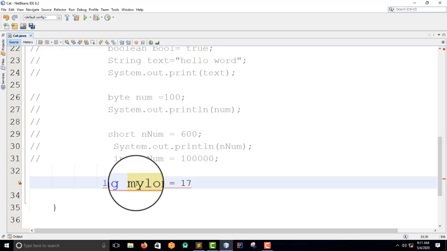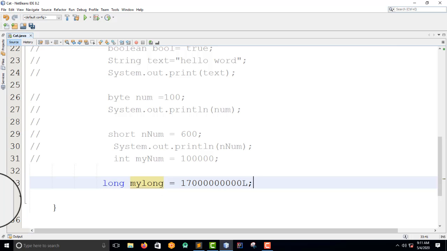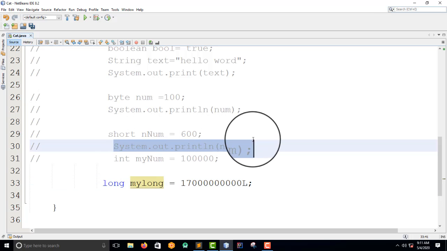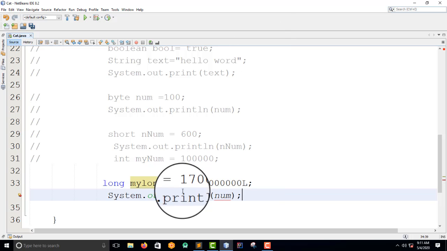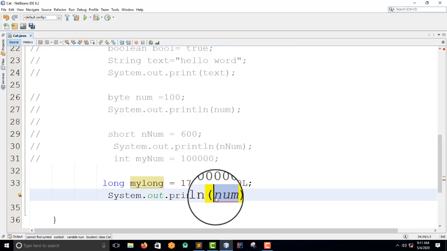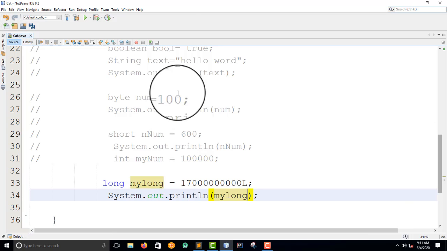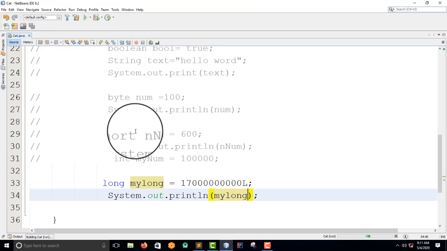I think more than 9. 1, 2, 3, 4, 5, 6, 7, 8, 9. Then at the end, you write L to show that it's a long type. If I print this out, let's see on the console my long.